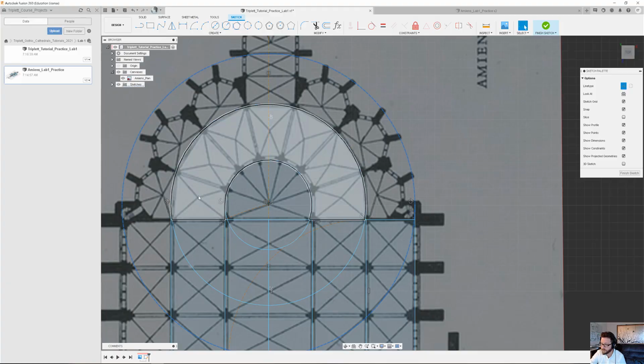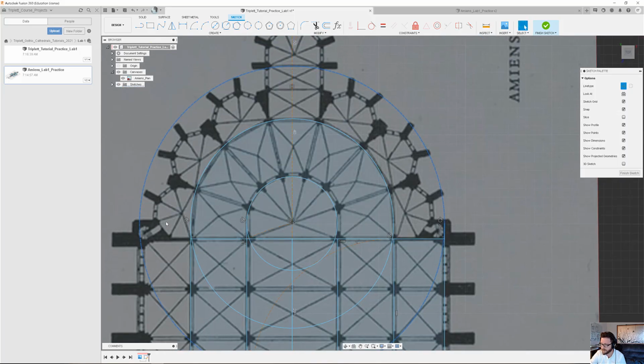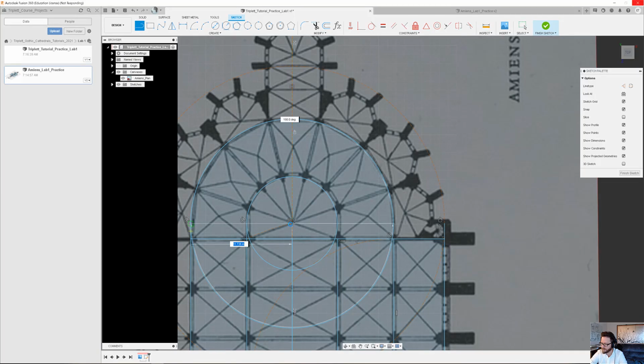Good. Okay, so we're doing pretty well, but we have some complicated things happening here. What we would like to do is understand how these radiating chapels come together, and that's not a simple thing. The solution that I'm going to come up with here is maybe not the simplest, but it will show you a very useful tool. So let's follow through on this. I'm going to draw a really simple horizontal line from our center point out to the edge.